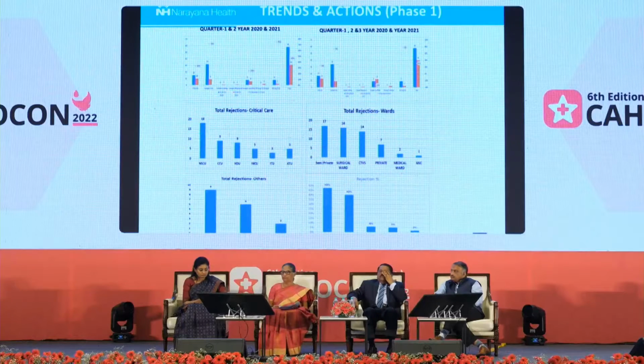Coming to the next slide, this slide shows the amount of incidents which we have been able to reduce after taking actions against it. We have analyzed it in quarter 1, quarter 2, quarter 3 of the year 2021. Here, in one of the factors, we have been able to reduce about 75% of the errors, which is IPSG-01.